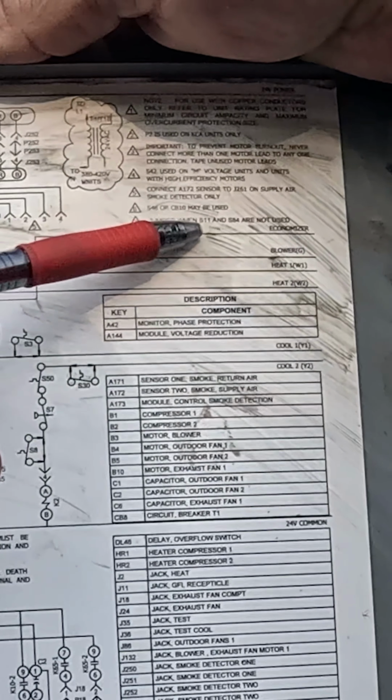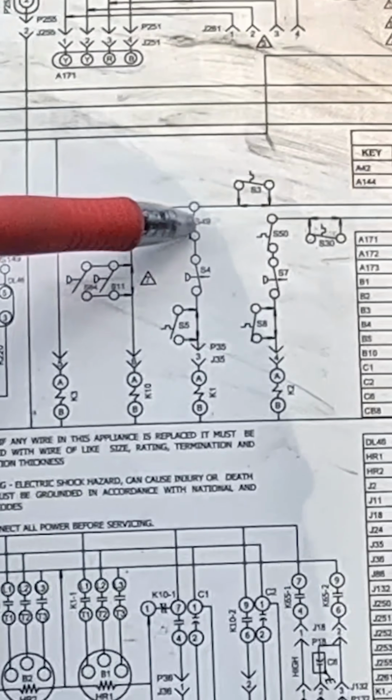S84 is low ambient for compressor 2. So coming back here, those could have a low ambient in there. So if we're not getting power to that relay to energize the relay, there's a potential culprit. And if we come back further, that little circle there is just going to be a junction where all 3 wires are connected.